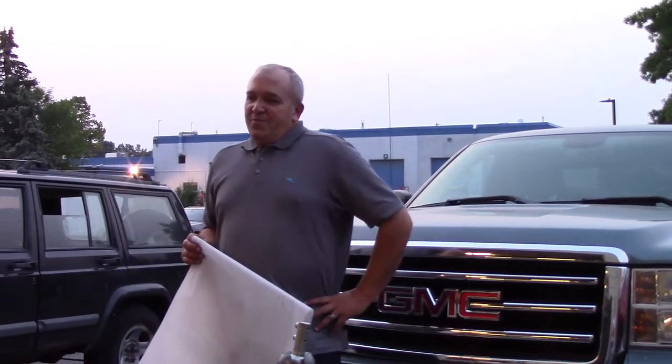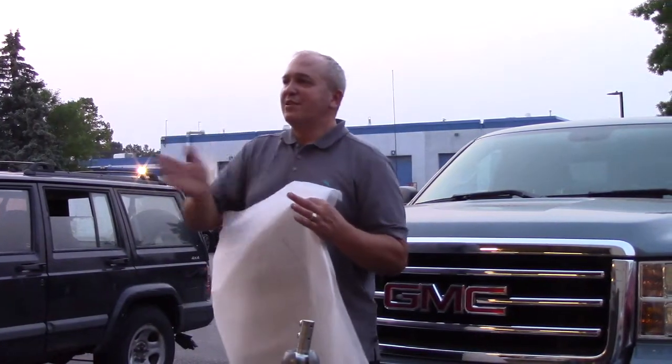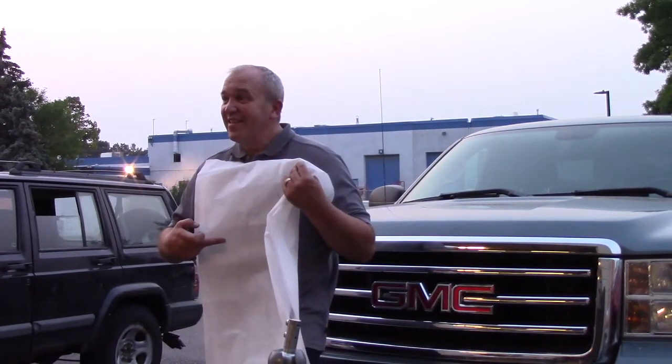How many layers are you using? 2-inch layers? I have 4x8 white cedar, and my pieces were about 49 to 50 inches long. So I cut two of those boards per body. I'm cutting about 31 inches off, and then the remaining 18 inches I'm using on the sides. So I'm running two 4x8s vertically, gluing them together. Then I'm taking the cutoffs and gluing them here and here. So you're gluing it like this and then coming in from the sides? Yep, from the sides.